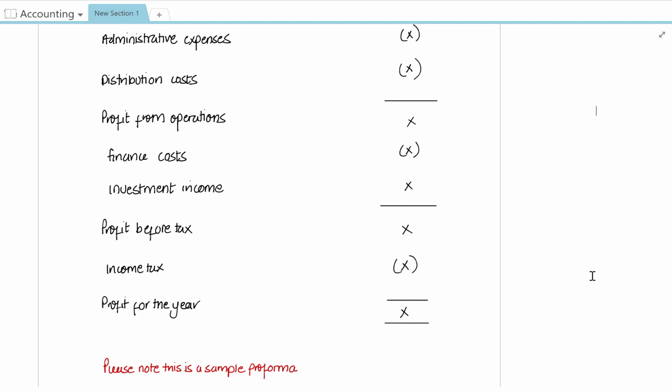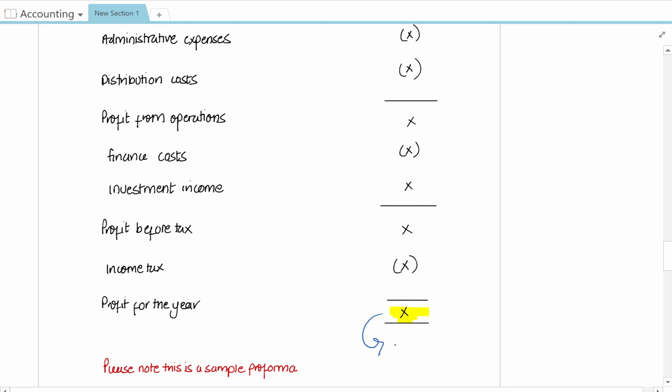Now, remember, this is a statement that reflects the story of the performance for the year, and it will never ever be an accumulated position. The profit is just the profit for the current period or the current year. And it's an important figure because this is carried into the statement of financial position, into retained earnings.